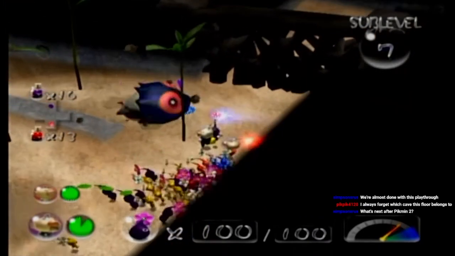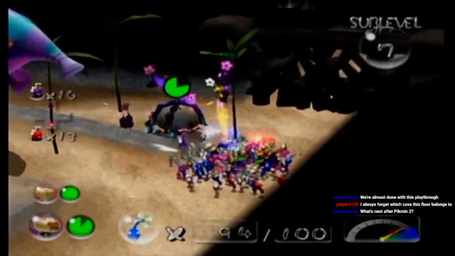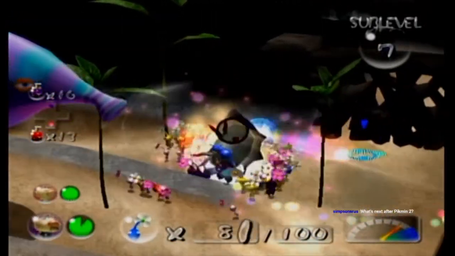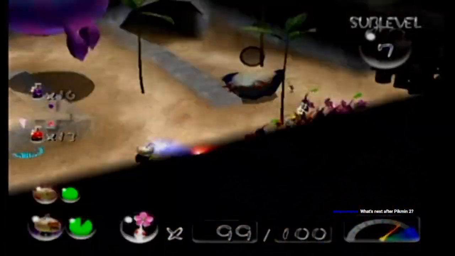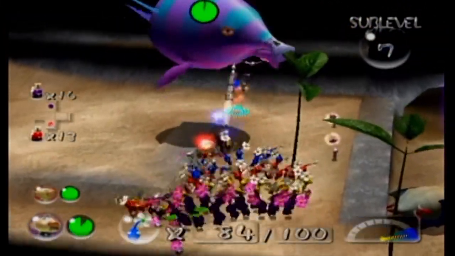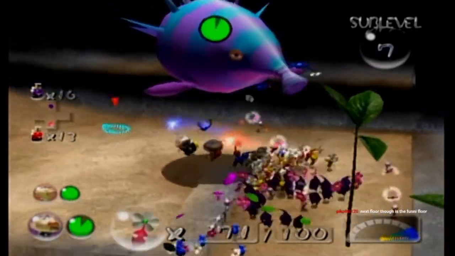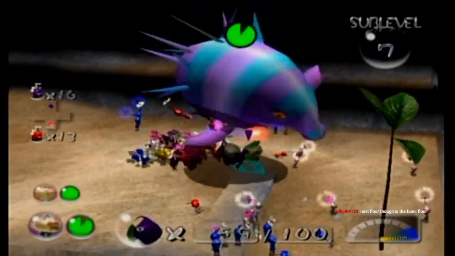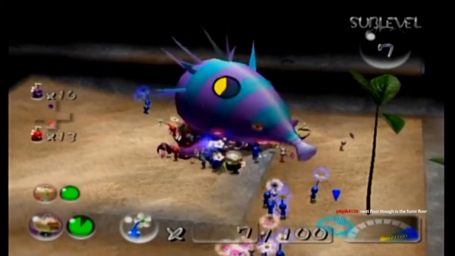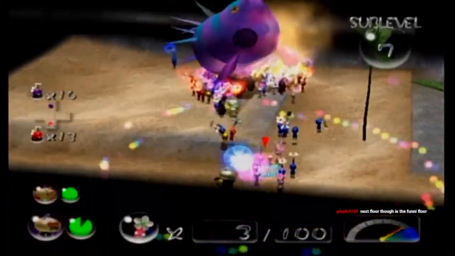No! I'm so frightened of these stupid blowhogs. Even though they can't actually kill my Pikmin. Come on. Stop shaking them off. Take your lumps! Thank you. Maybe I needed to throw a purple first.